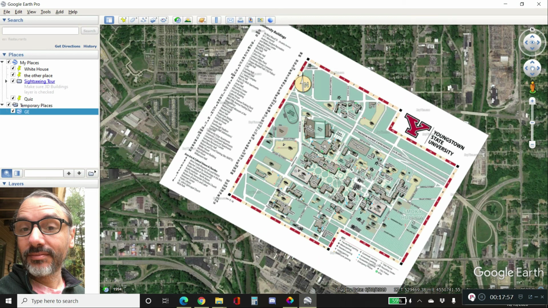Let me know if you have any questions, and I think you'll have fun with this one. If the application fritzes out on you, just start again. This lab does not take very long to do, and sometimes because it's a free program, it's a little buggy. And if you do have any trouble, just let me know.